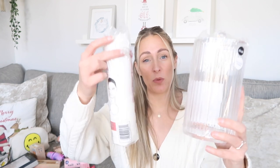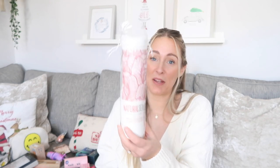And where I got this from, the beauty section, so where they have all the makeup, the nails, beauty blenders, that sort of thing, they were all there. And they did have different acrylic storage as well, like for makeup drawers. So they had a really good selection. It's very reasonably priced in there. But I just feel like she might need some slightly bigger ones. But the only ones I could find are the small ones, so I did pick these up as well. But if I can see some bigger ones, I will pop those in her stocking to go with this.